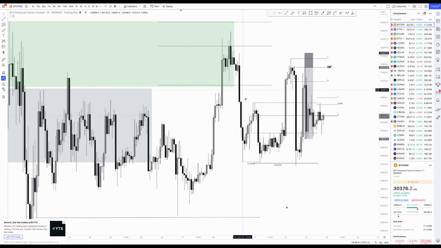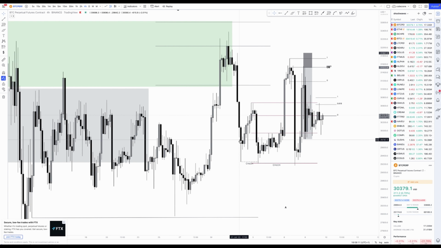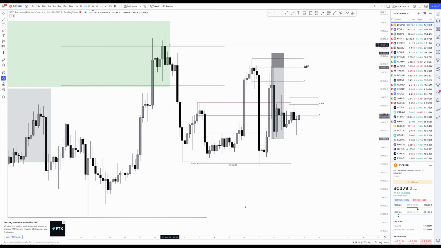We had this, price retraced to this point. So where would we likely enter the trade? Now, if you observe here, this is an OB. This point to this point is an OB. This point to this point is an OB, right?